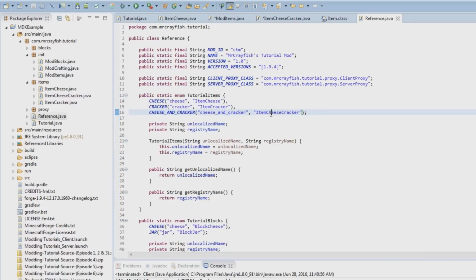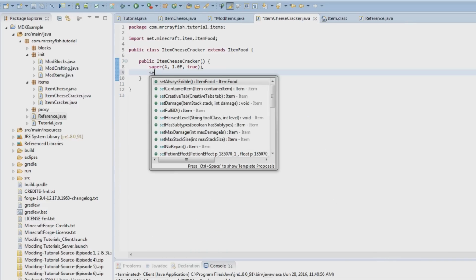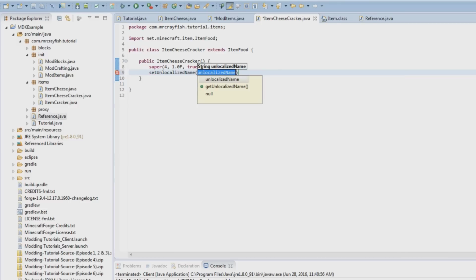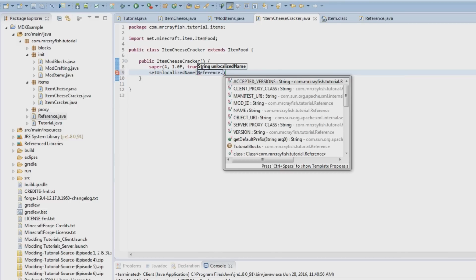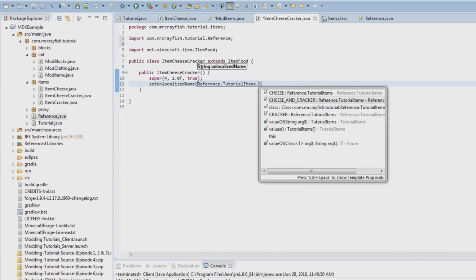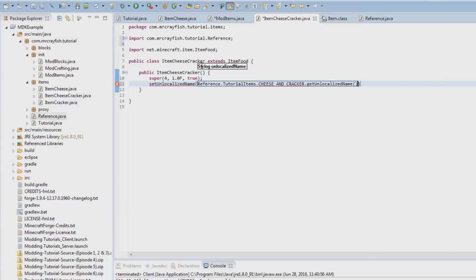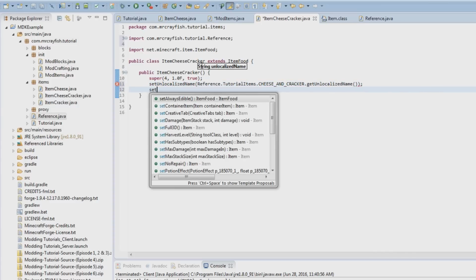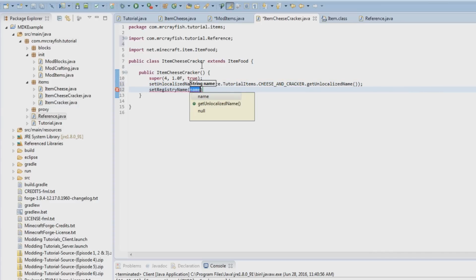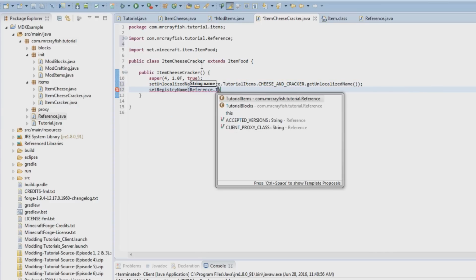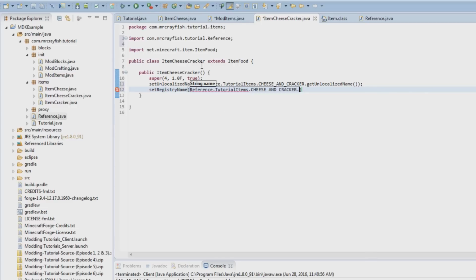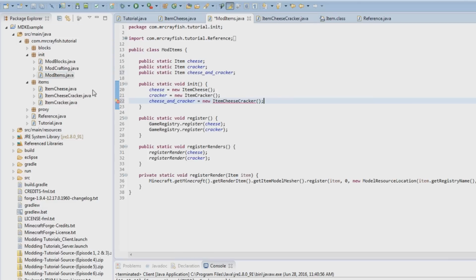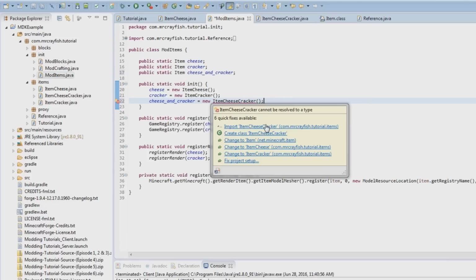That's our unlocalized, and then that's our registry name. Then we go back to our class here, set unlocalized name Reference.TutorialItems.CHEESE_AND_CRACKER.getUnlocalizedName, and set registry name Reference.TutorialItems.CHEESE_AND_CRACKER.getRegistryName. So there's that. Let's go back into our mod items here, import that.